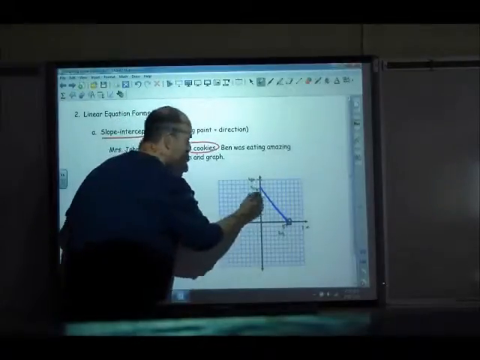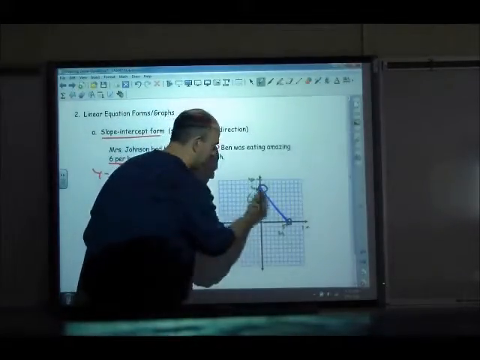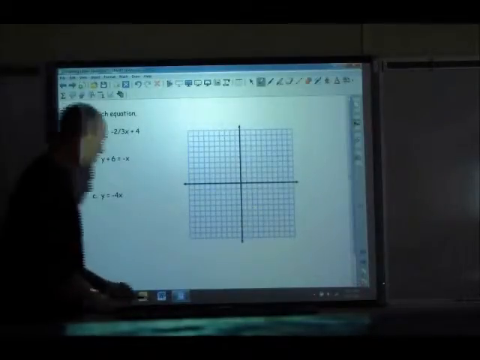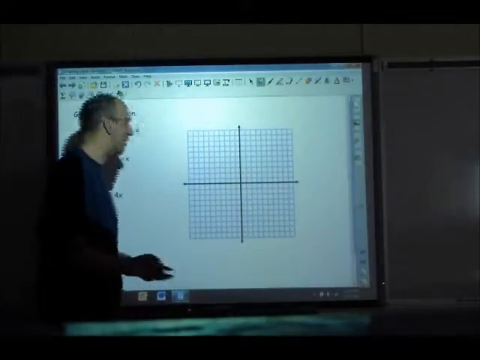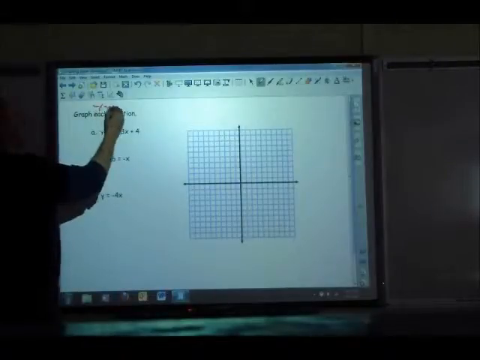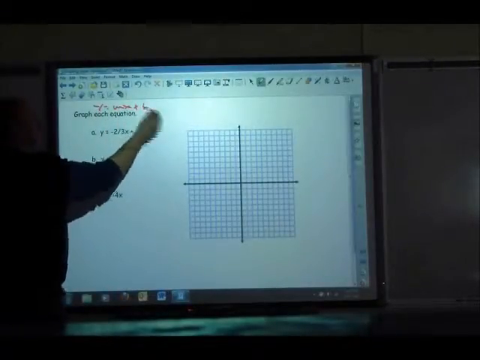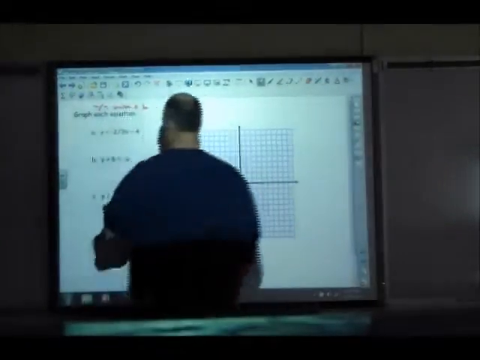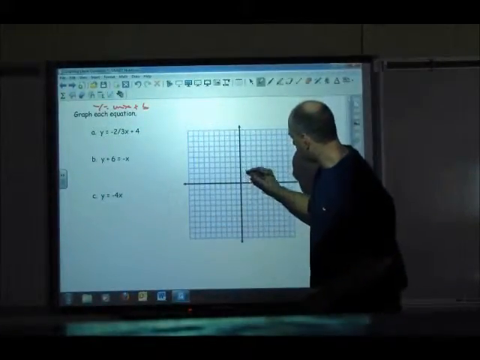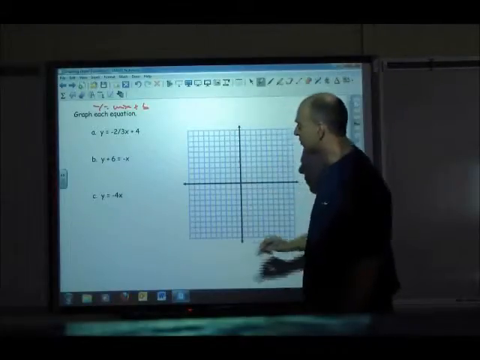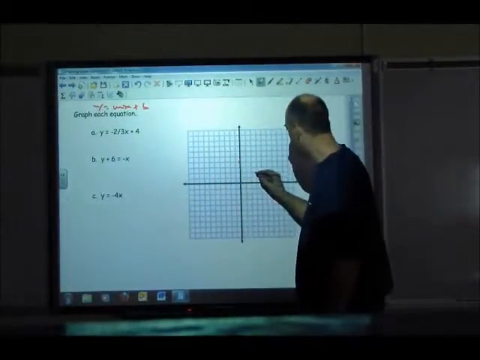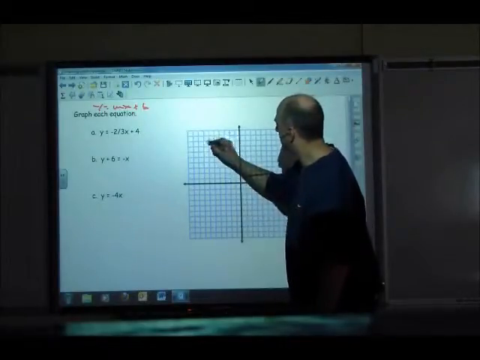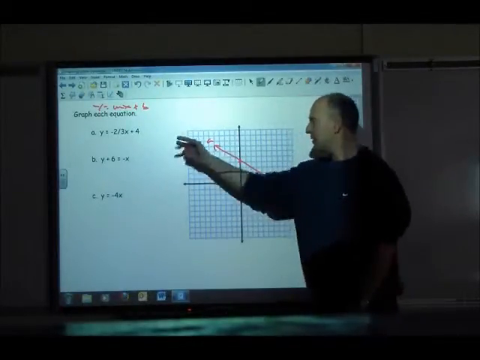Okay, so we had the y-intercept, the starting point, and the slope to get that. Okay, good. So if you see equations where y is by itself, it's instantly in slope-intercept form. Y equals slope, y-intercept, slope-intercept form. Always plot the y-intercept first. So for this particular one, the y-intercept is at 4. The slope is saying go down 2/3. And we could say, hey, that's the line for that equation.